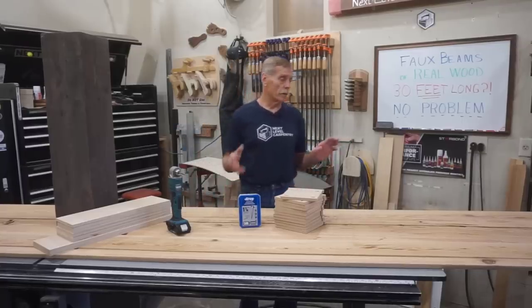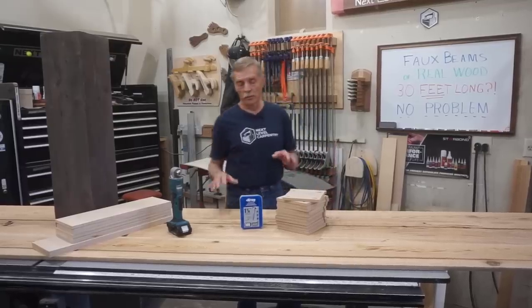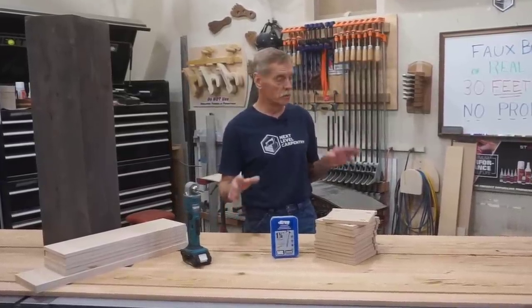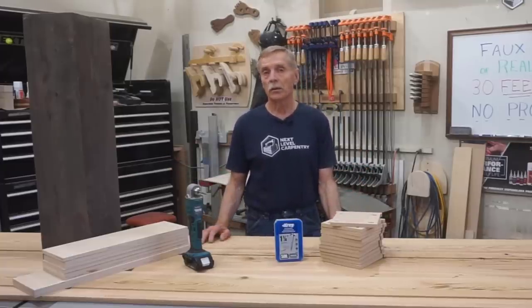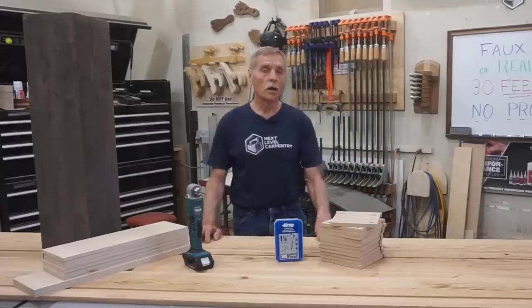But I'm not going to start out at the beginning with the rough boards, because that's rather routine carpentry and millwork to get the boards to this stage. But I will show you the steps that I used to do the final milling on these boards, create these various blocks and pieces that you see here. And I'll start off by showing you how I ripped and dadoed these long pieces.